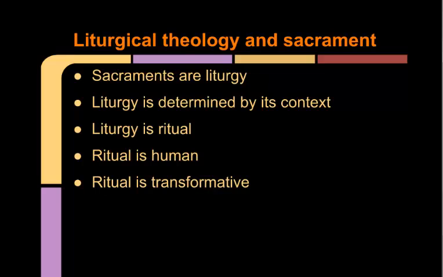And most of what we say about sacraments in this class would apply to other liturgies as well. It's just that these intellectual tools were developed for dealing with the 7 rites of the church that are usually called sacraments, and then it was sort of discovered that they had a broader application. So what does it mean to say that sacraments are liturgy? Well, one thing that we can derive from that is that liturgy is determined by its context. So the way we interpret what we're doing in liturgy is contextual.